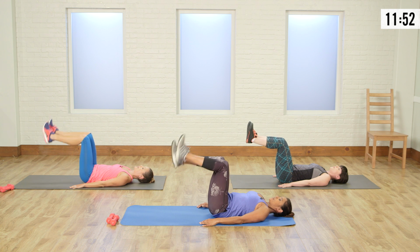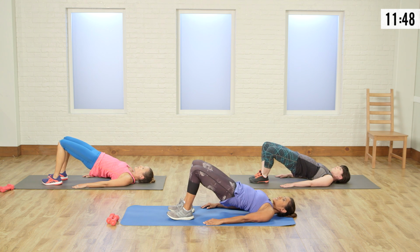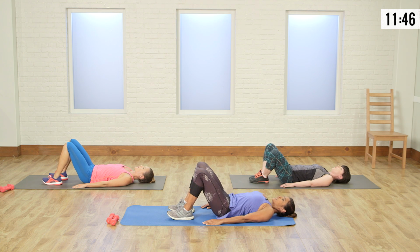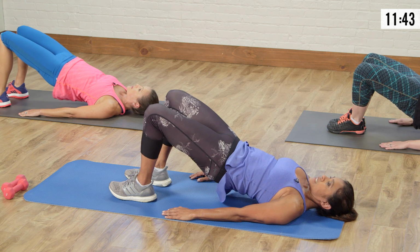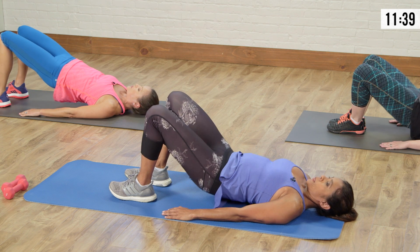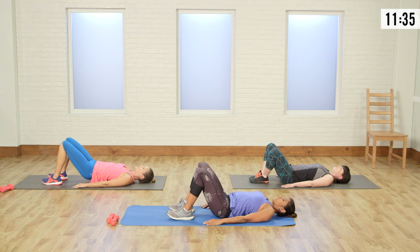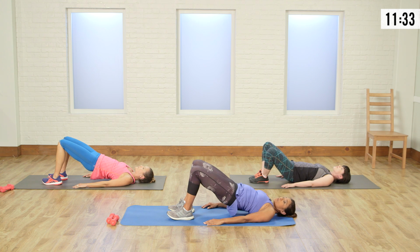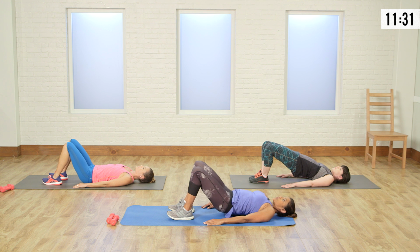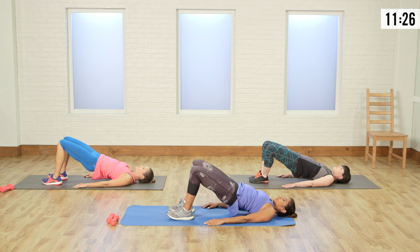All right, feet down. Let's do our bridge. So lifting up, squeeze, and release. Try to pull the belly in flat still. So a lot of times I think new moms have tight backs. And some of it's from carrying the baby. And this really helps to release the lower back and give it some strength again.